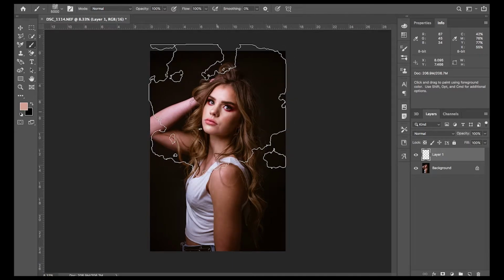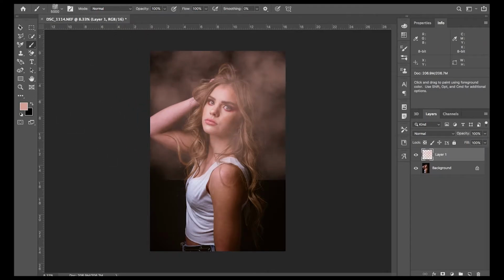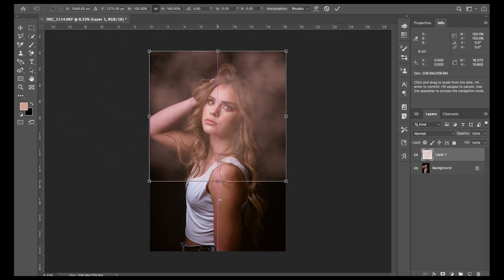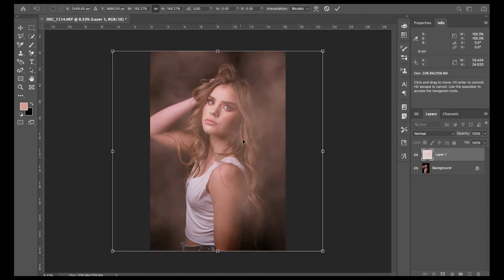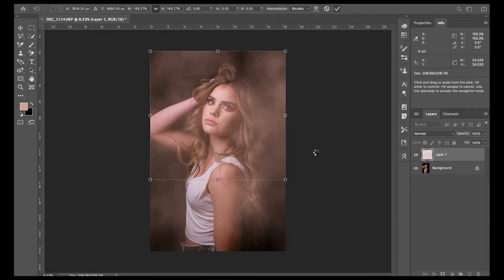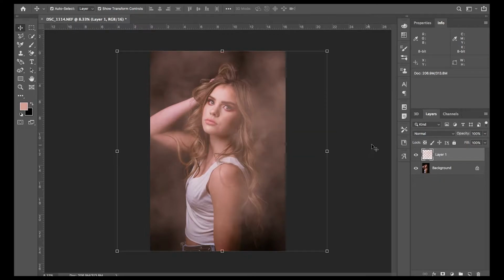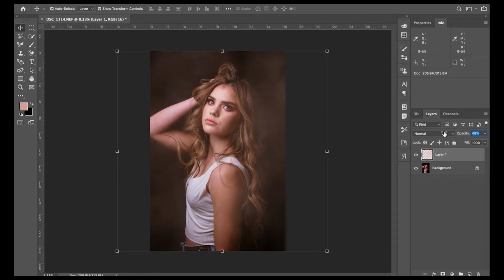And in order to expand this, I'm just going to do Control T and drag it down so it fills the entire photo. Click Enter or hit the check mark. And drag that opacity down. Yep, I like it about right there.